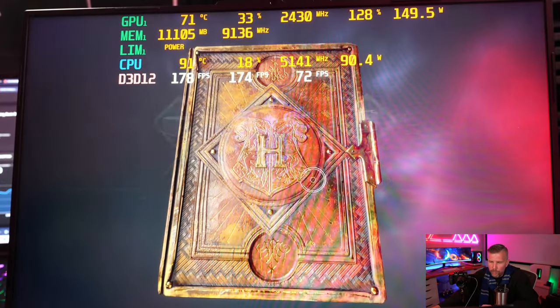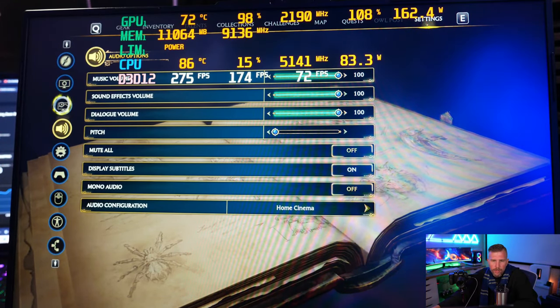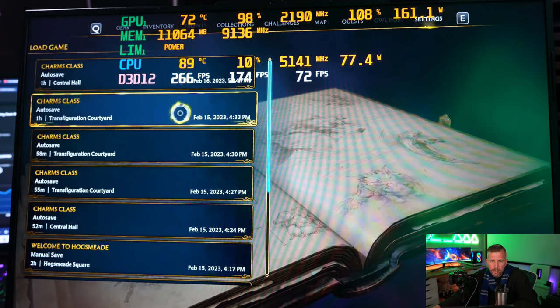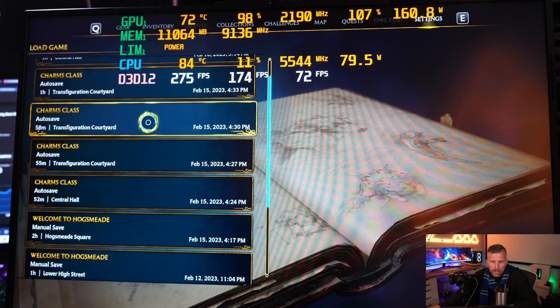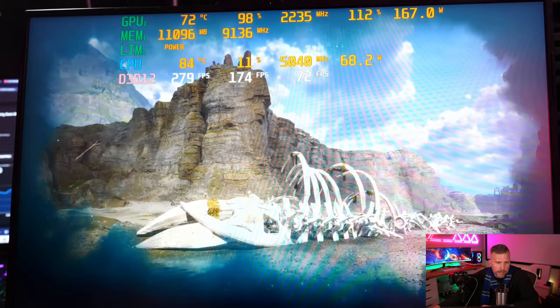All right, so let's load over to Hogsmeade. I need to go here. We'll go load game. I believe it's this save. Yes.